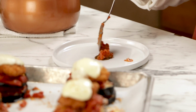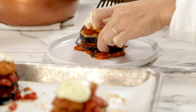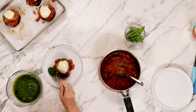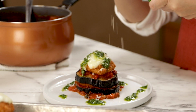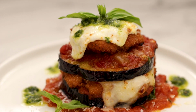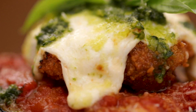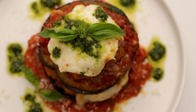Okay, so cheese is nice and melty, and I'm going to finish this plate. Put a little bit of sauce on the bottom, so it becomes like a glue. Put the stack on top. Put a little bit of pesto, a little bit of Parmesan cheese. Garnish with basil, and we are done. Chef Boyardee eggplant Parmesan stack. It's very fancy.